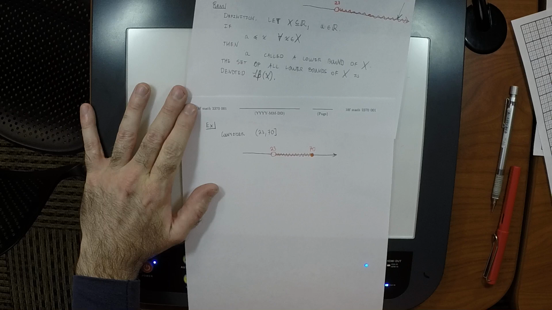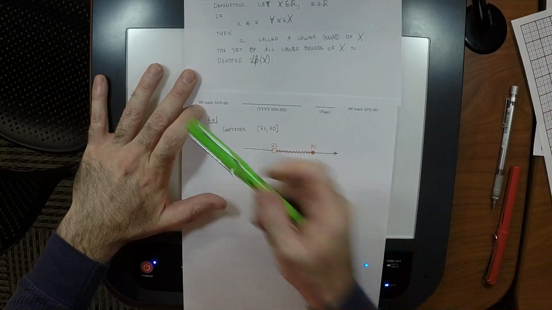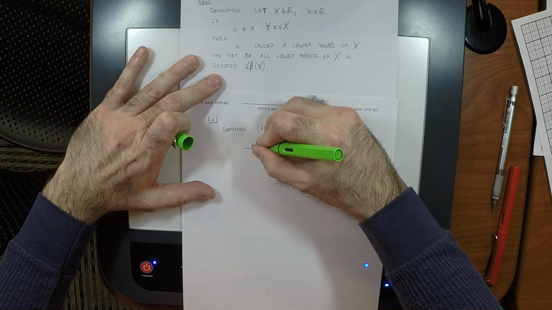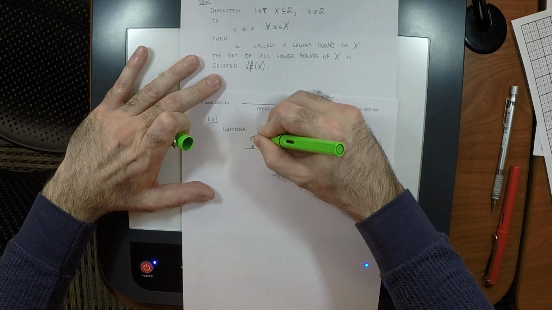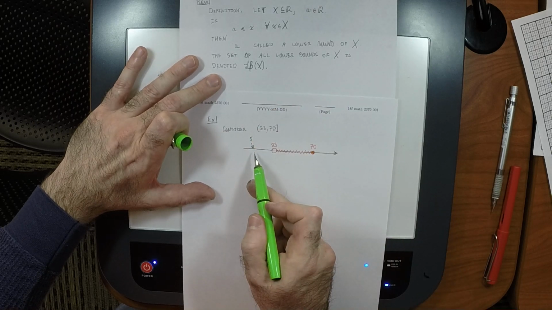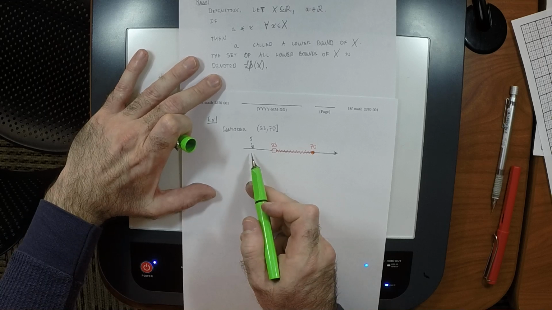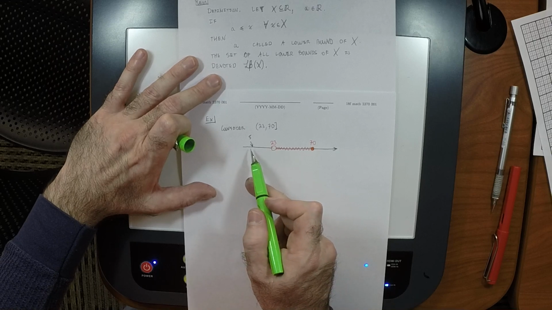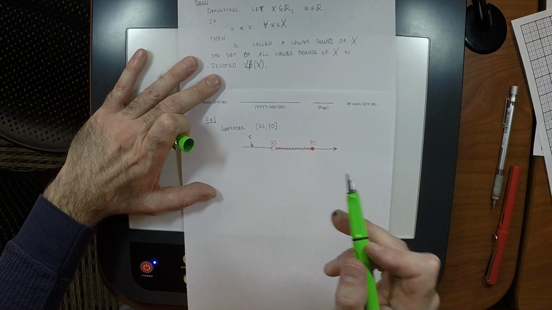And then, all right, so there's the thing. And here I'm going to indicate a point. So maybe that right there is like 5. So is 5 a lower bound of that set? Yeah, it's a lower bound. It's less or equal. So that point I'm indicating is less or equal than all the red points.